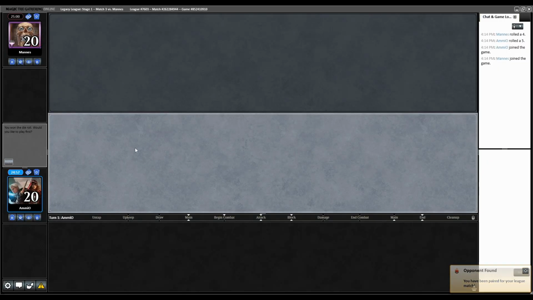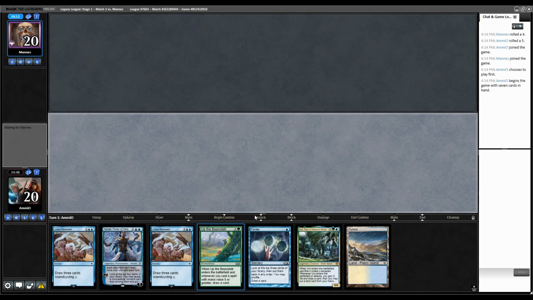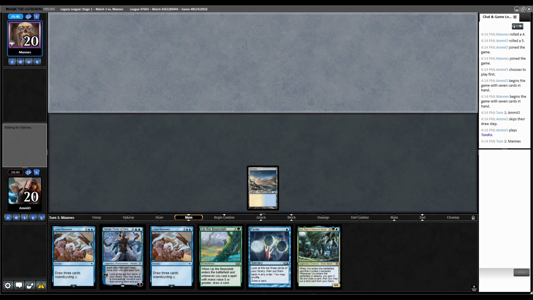Round three on the play. Only one land, although we have Lorien Revealed, so it's fine. Okay, so keep this. So we go Tundra, cycle, then play Beanstalk probably. All right, Tundra, go. Do you like it so far? It's a value pile, so it seems like you would.